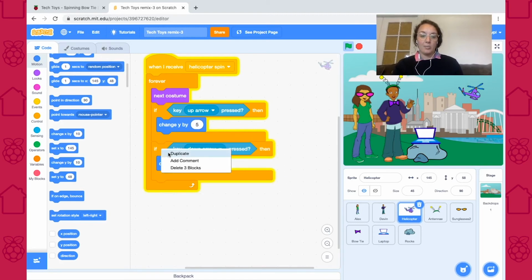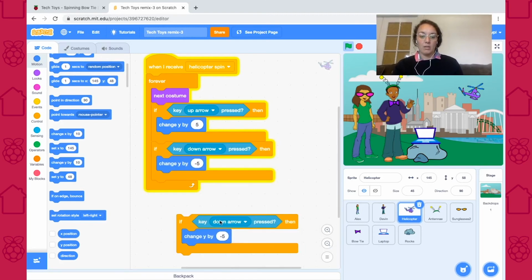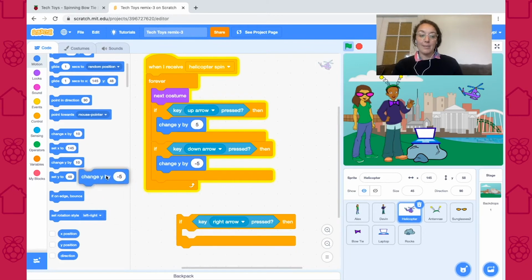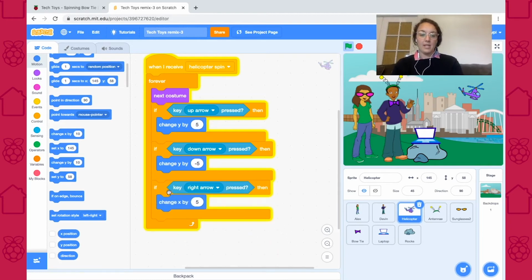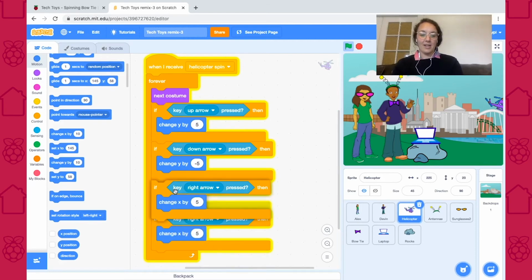Now let's go ahead and duplicate, and we're going to have this be the right arrow. We're going to actually change this block. This now needs to be changed by x, because the x-axis is left and right, okay? So this is going to be 5. I'm going to add this in here, and we're going to check it. Okay, all right. So right, okay. The problem is I can't go left, so I need to add in that code, or my helicopter's stuck there.